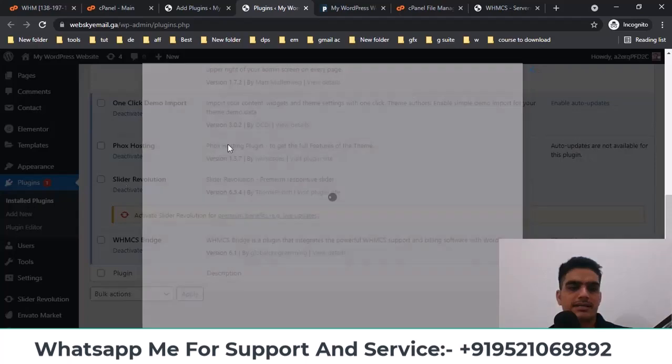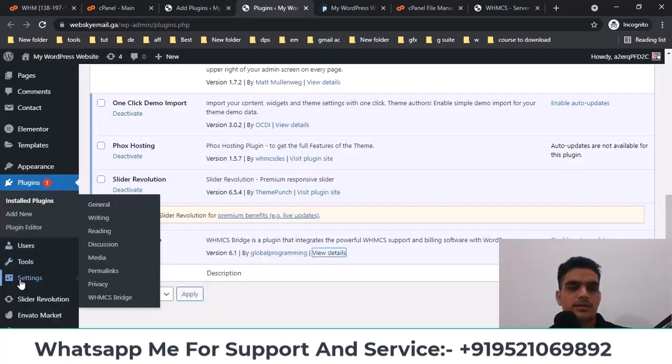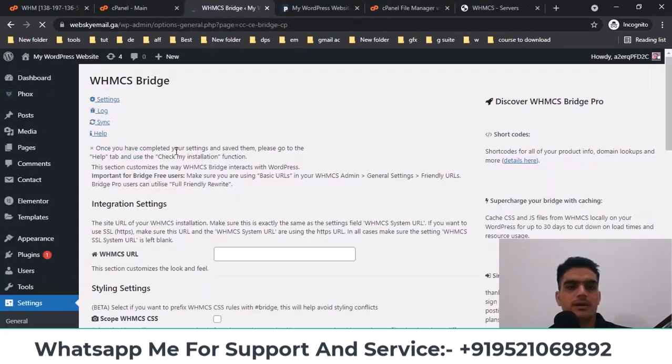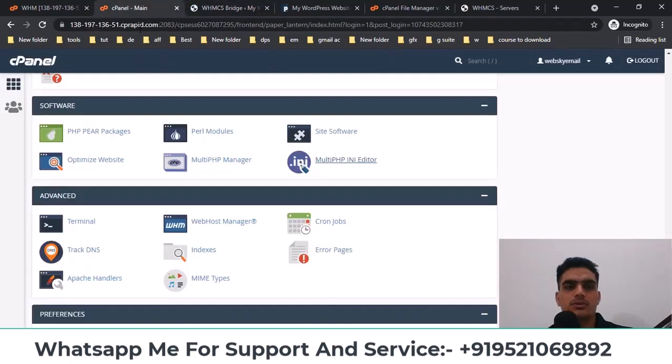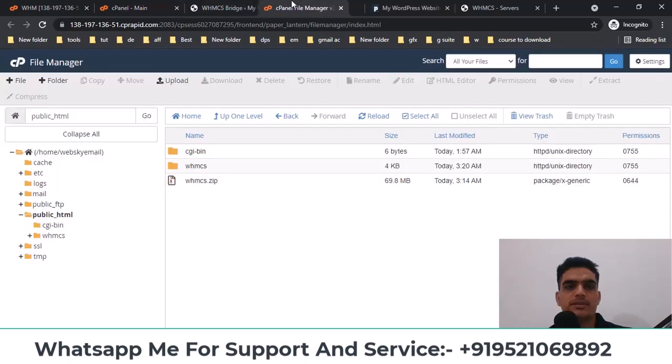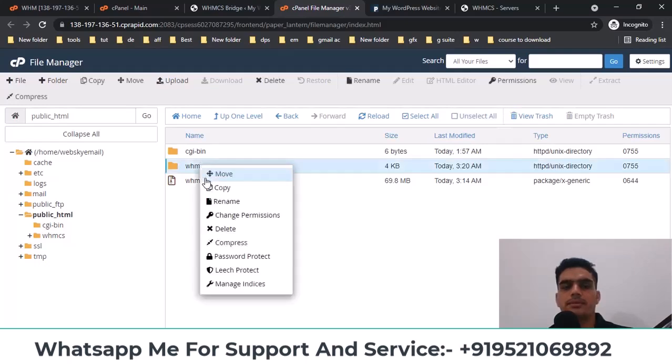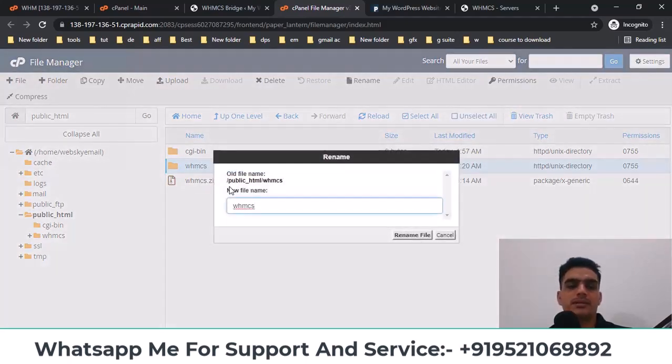After that, if we go to its settings, then here you need to go to Settings and then to WHMCS Bridge. What you need to do here is enter the URL of WHMCS. You can see it in the file manager. You've placed it in a folder here in the WHMCS folder. If you rename it, you can put anything of your choice in it, be it the client area or any hosting area.